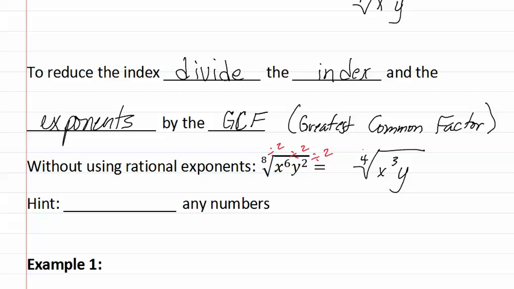As a hint, you will also need to factor any numbers, as their exponents will also have to be divided in order to reduce. And a number all by itself, such as the number eight, actually has the exponent of one, which would have nothing in common with an index. So instead, would need to be rewritten as two to the third.